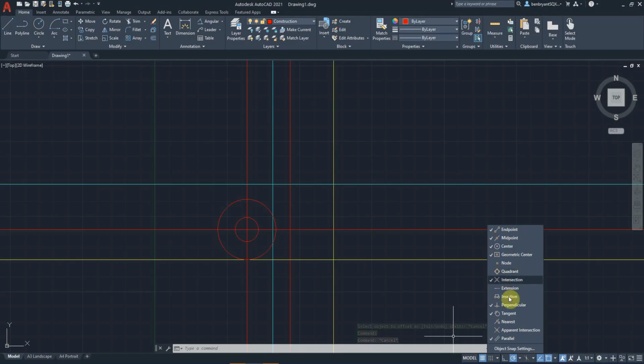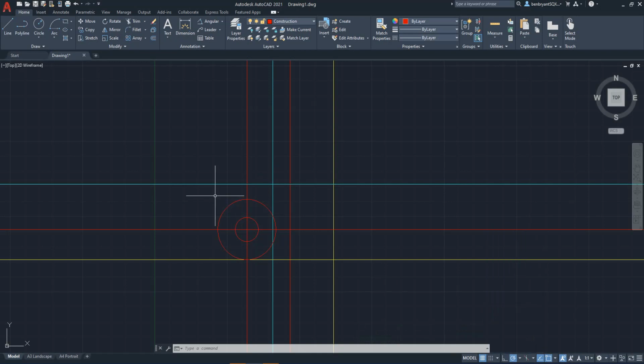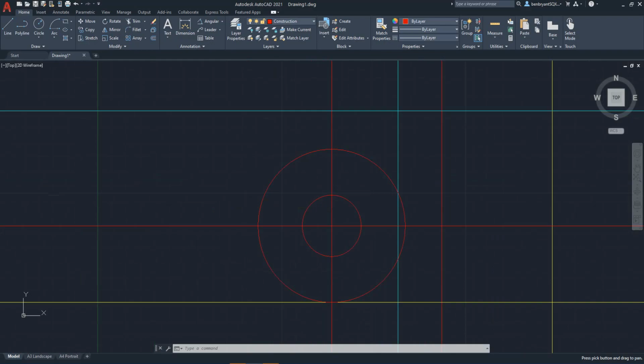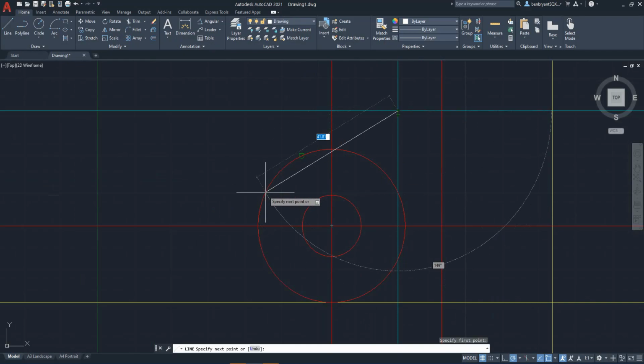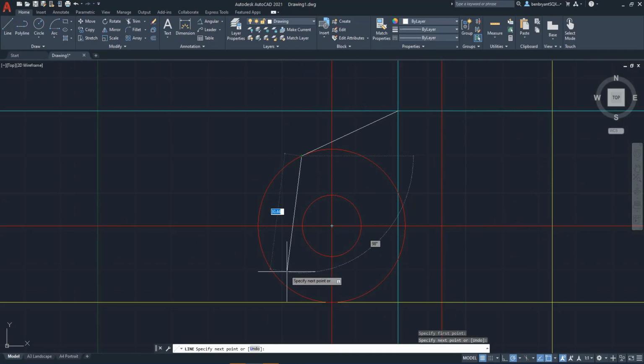Just coming down to the snap tool down here. Make sure for this you have the tangent tool turned on, otherwise the tangent snap won't work when we're drawing against our arc. So again, zoom in, get nice and close. I'm going to come to my drawing layer, come to line, use the first snap point as my intersection on my blue line, and I'm going to come along, and you can see now there's a green circle with a line above, which is my tangent point for that shape. I'm going to click to accept and escape to cancel the function.